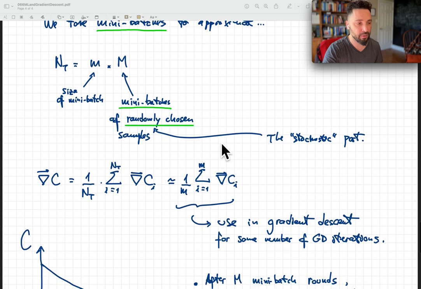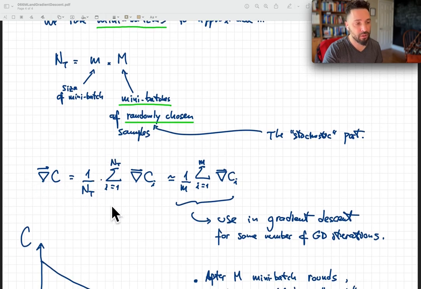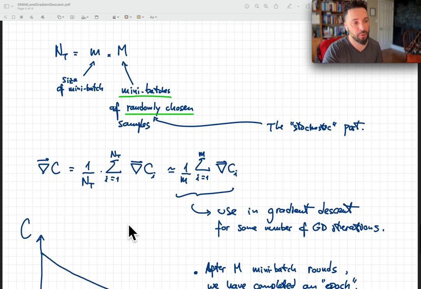And the idea is actually pretty simple. We want to estimate our gradient. And I just said that summing over all the samples and doing this gradient for the whole set is very costly. So what we're going to do is proceed by doing a minimization for a batch of samples at a time. We'll calculate this average over a given mini batch, and then we'll use that in gradient descent for some number of gradient descent iterations. So we're going to optimize with respect to that mini batch. And what we do next is go to the next mini batch and do the same thing. We do gradient descent iterations over this form, the new form of the gradient, now with a new mini batch.